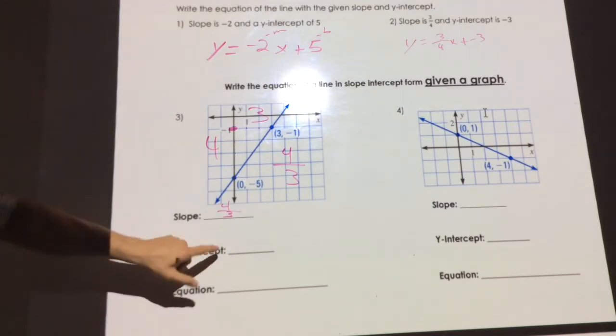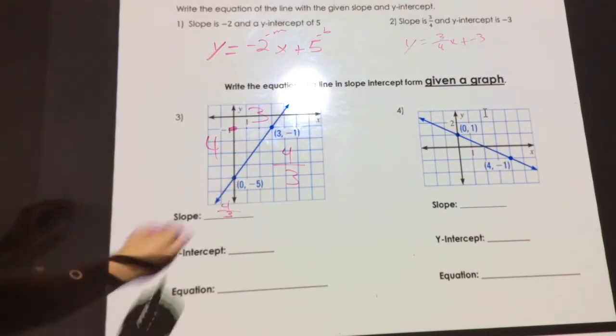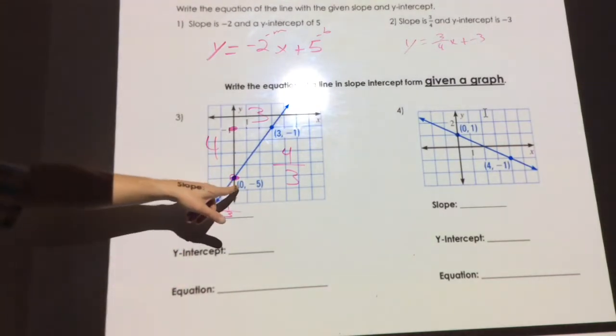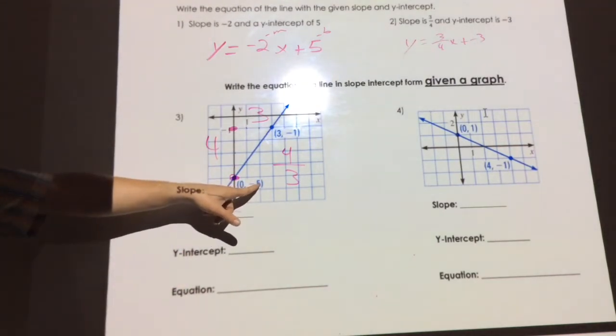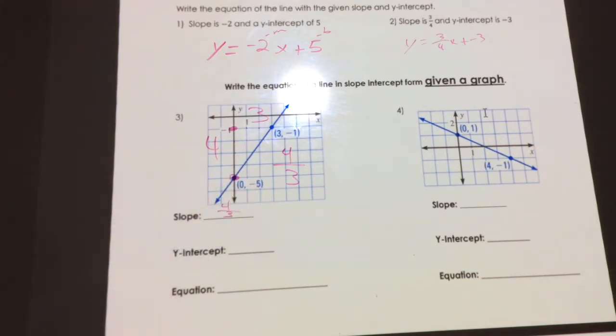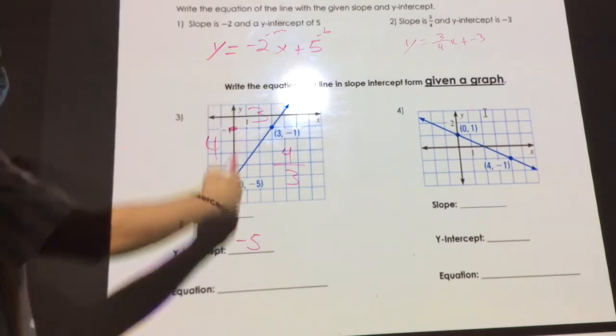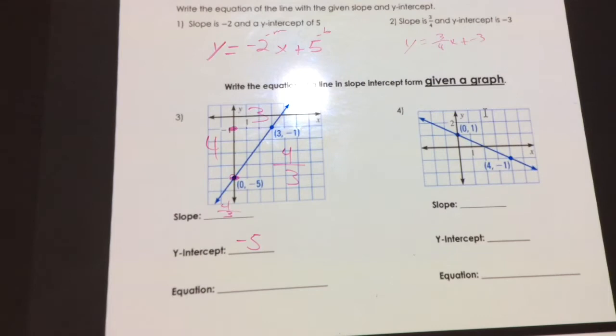Okay, y-intercept. What does y-intercept mean, Evan? Do you remember? Means like basically what it sounds like. Yeah. It's where we intercept the y-axis. He's not wrong. It's where we intercept the y-axis, which is this point right here. Thanks, Evan. Okay? So this is 0, -5. That's the ordered pair here. What do you think we're going to call the y-intercept, though? -5, right? Because I'm crossing the y-axis at -5.